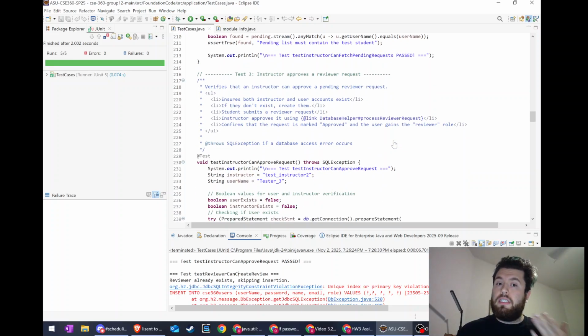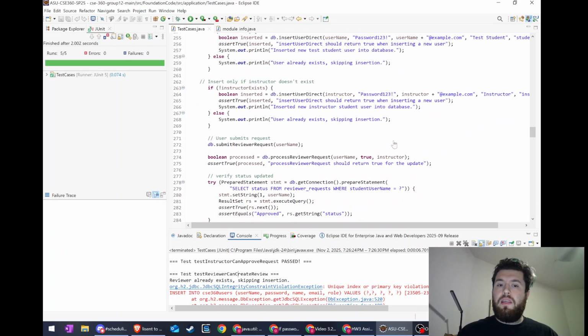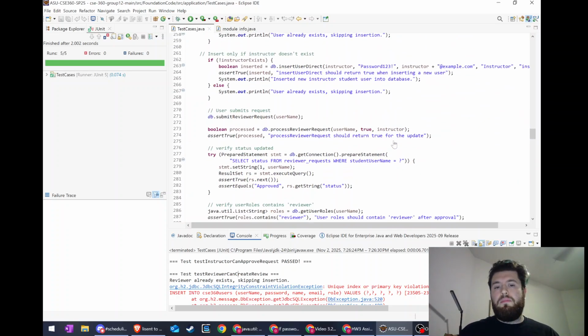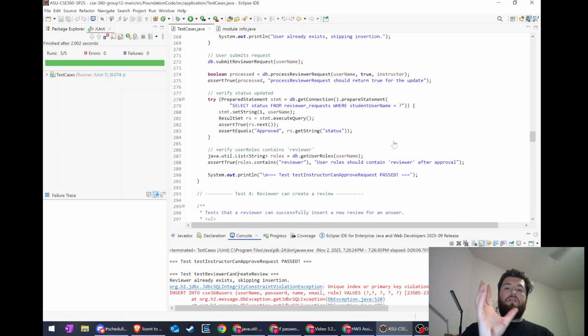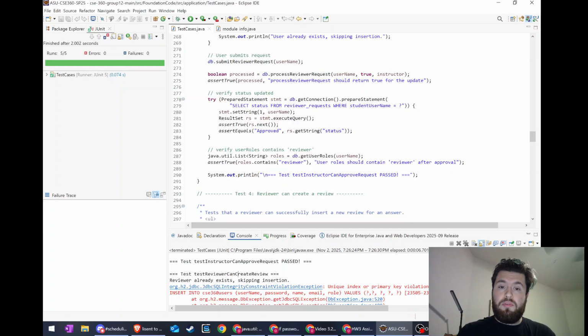This is a follow-up to the second test, which is simply approving. Now we know that it exists. The request is currently in the database and is currently pending for an approval or denial from the instructor. So it will create a user and an instructor again. It'll go through the same steps it did before, where it submits a review, and so on. And right here at the very end, we have the approval request.